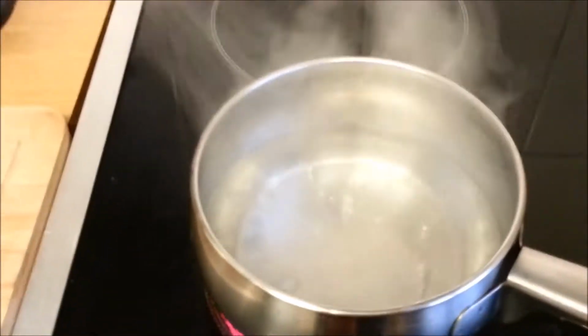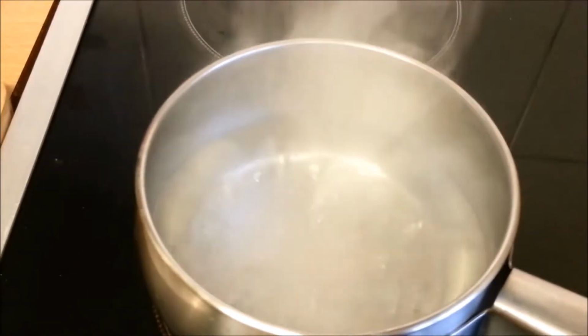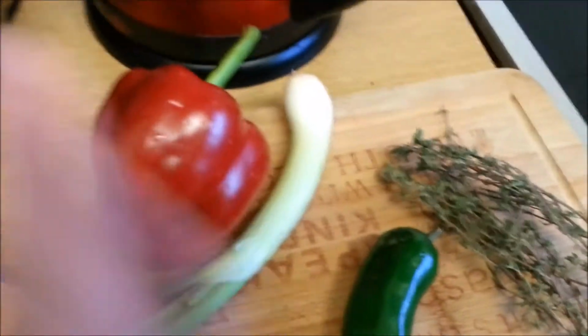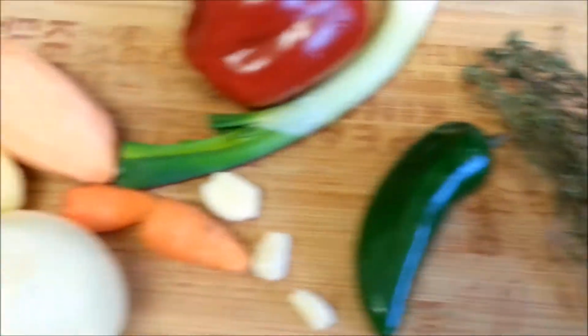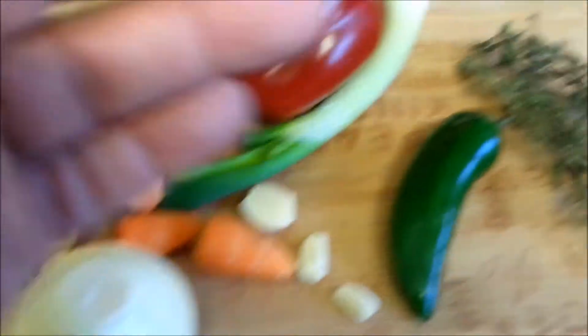Okay people, we're back again. As you can see, my water is boiling, so I'm just turning my fire down a bit because I don't want it to go too crazy. I just want it on a simmer. Right, I've got my bits and pieces all peeled. Wash your things. Yeah, and thyme, everything ready to chop up. I'm first gonna dice my potato, little bit of onion, little bit of thyme, chuck it all in there.